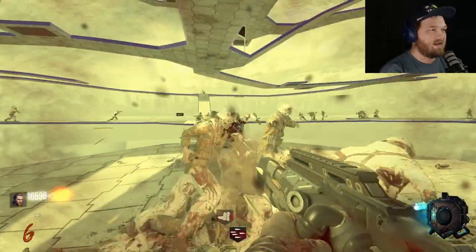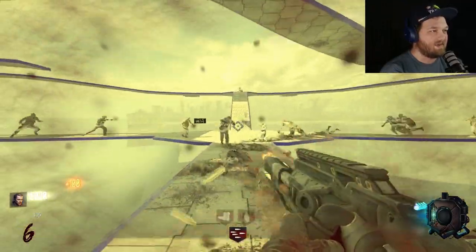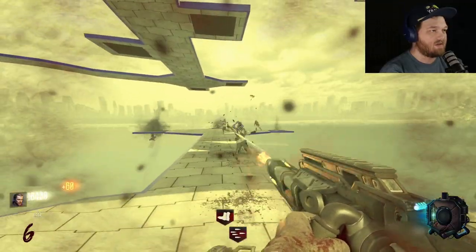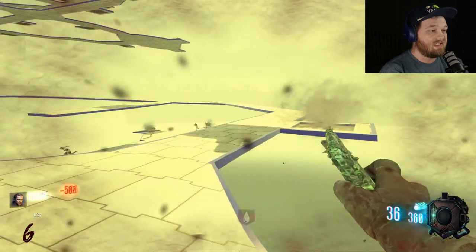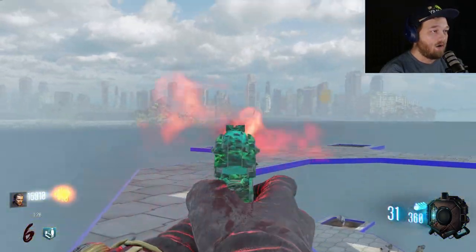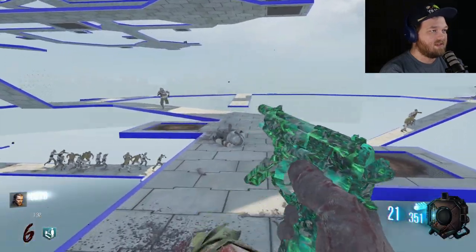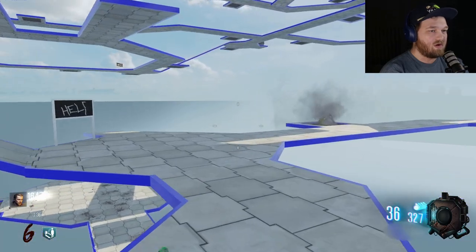Oh, and a death machine. This has to be the run. This has to be it. Okay, zombie blood's almost gone, so I'm just gonna dump the death machine and go. I have 16,000 points? The question is, mule kick or no mule kick? I think the answer is mule kick.